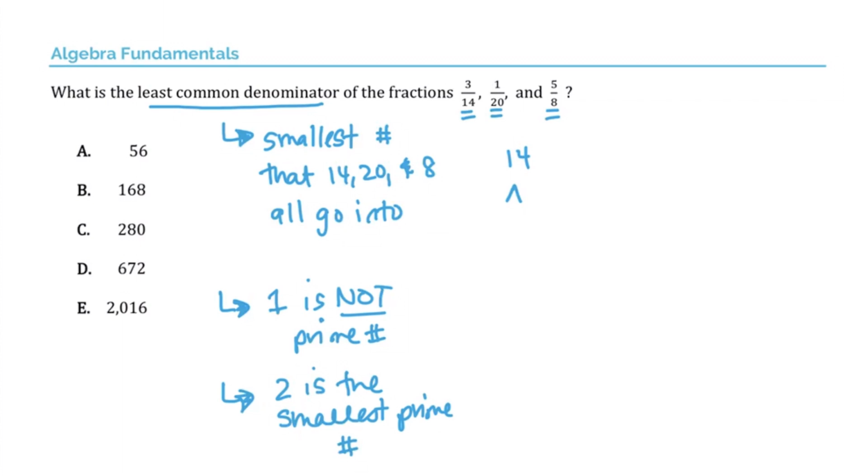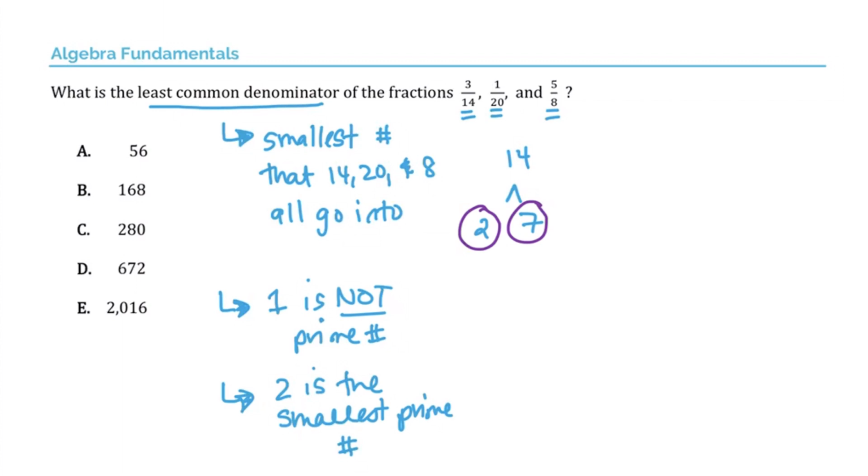All right, so when we're doing our prime factorization of 14, what I always want to start with, if I can, is a 2. And I can do 14 divided by 2, which is 7. Now 2 is a prime number, 7 is a prime number, which means I am done with my prime factorization of 14. I know that to get 14, I have to have a 2 and I have to have a 7.